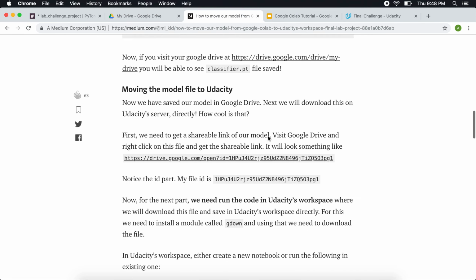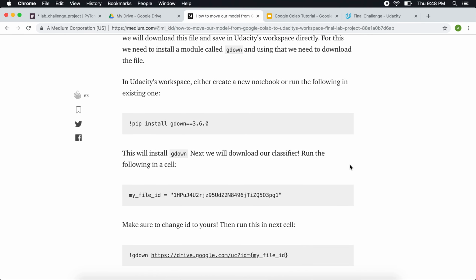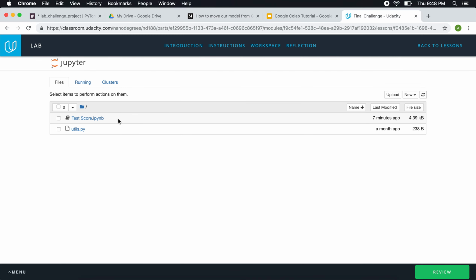So I'm going to run the commands from here. Now we need to download this saved file from the Google Drive to the Udacity's workspace. To do that, we need to write a script. Either we can edit this existing one or we can create a new one. I prefer to create a new one, so I'm gonna do that.